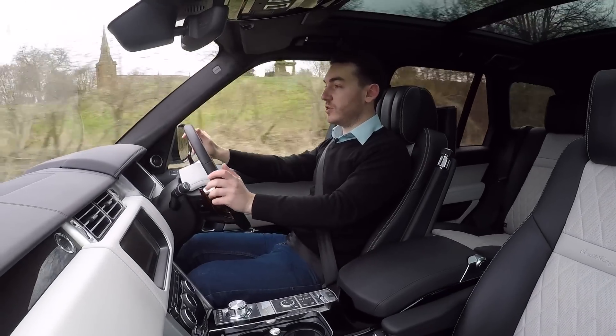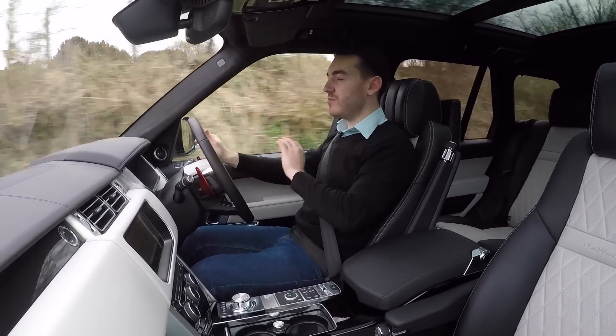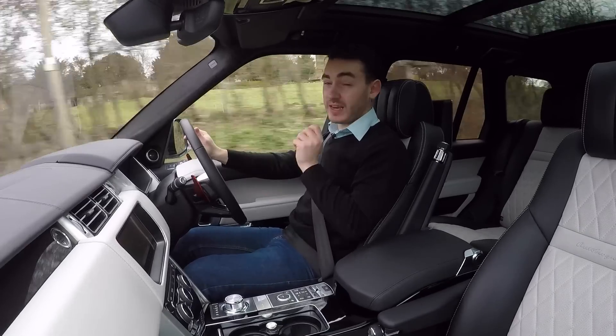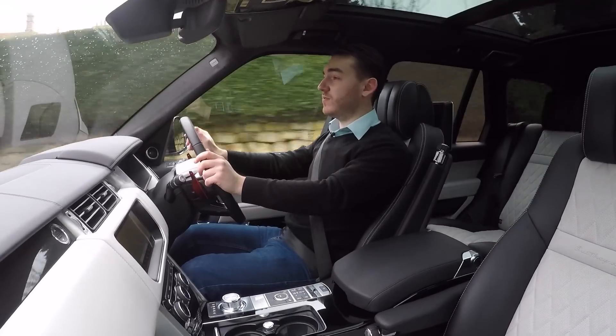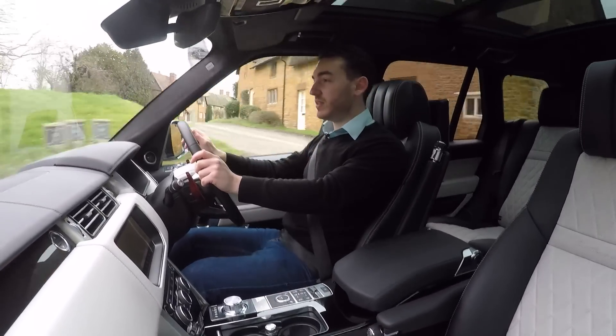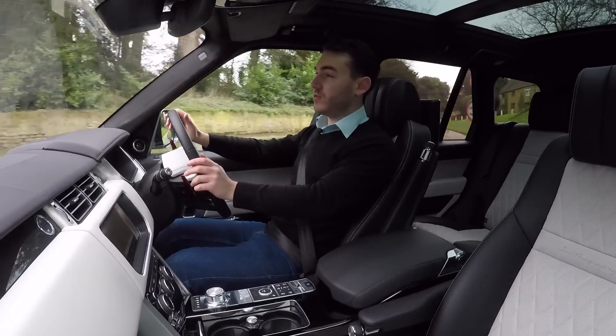Here's the situation: you've got a bit of money in your pocket, you fancy a Range Rover, but you don't want your neighbor's Range Rover because everyone has your neighbor's Range Rover — there'd be nothing for him to be jealous of. What you want is something that comes specially ordered from SVO, Special Vehicle Operations.